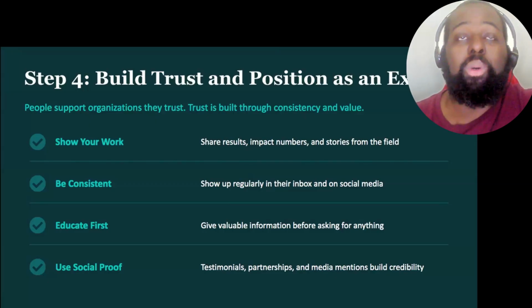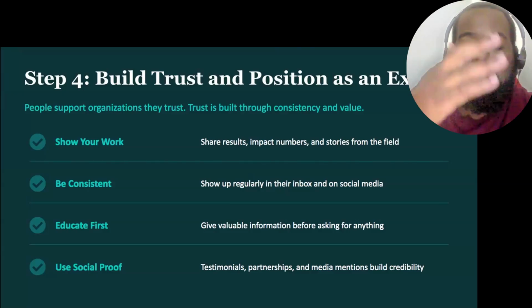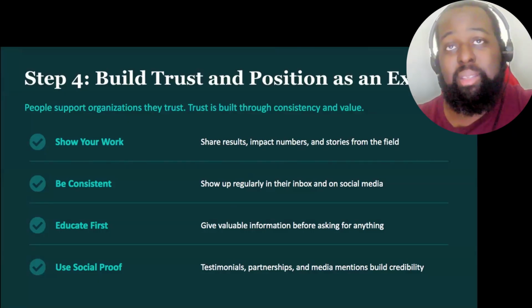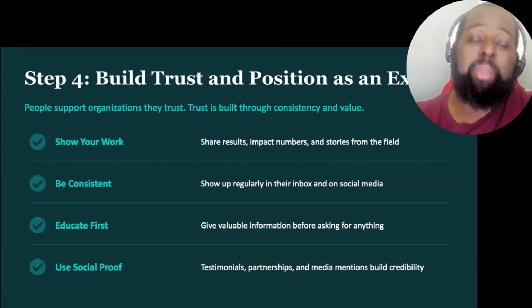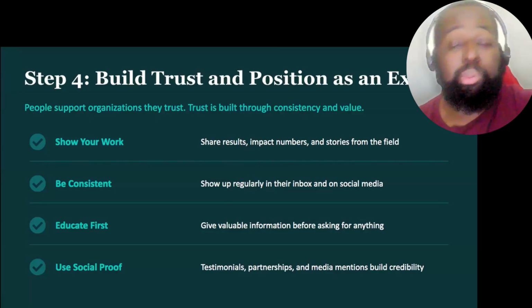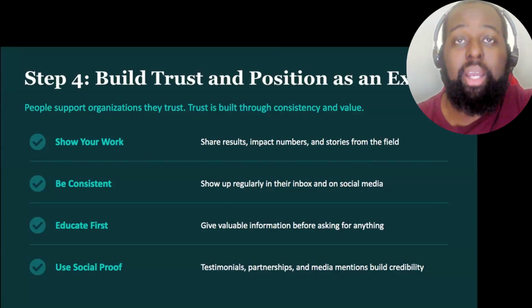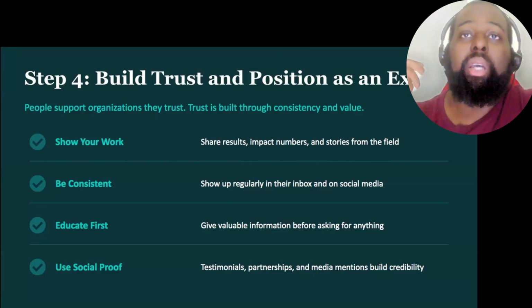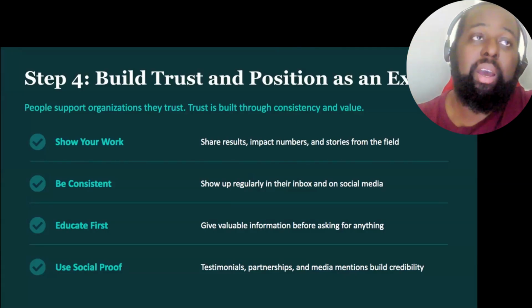Again, being consistent, showing up regularly in their inbox and on social media. Like I mentioned earlier, they download the lead magnet, they get the initial welcome email, and then they still hear from you for months. Don't be shocked that your numbers don't look well once you try to re-engage the campaign. Now, it does not mean that once you re-engage, it can't improve. It can, but it's not going to be an immediate improvement if you try to re-engage after a period of going ghost, as I like to say. But showing up regularly, being consistent, that helps build that trust, that value to show people we're here to help, we're here to provide.